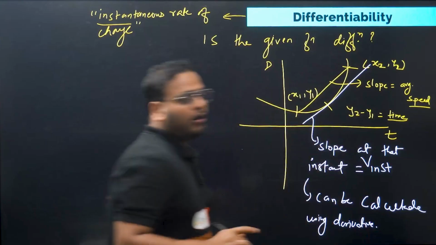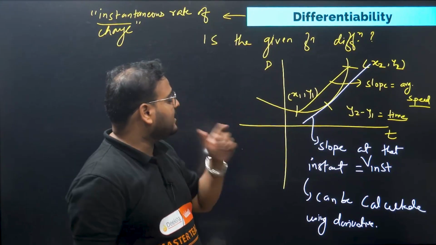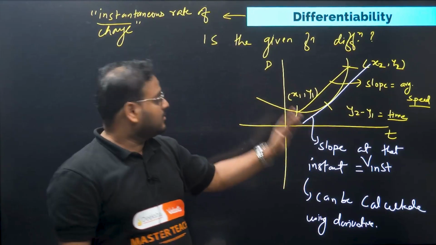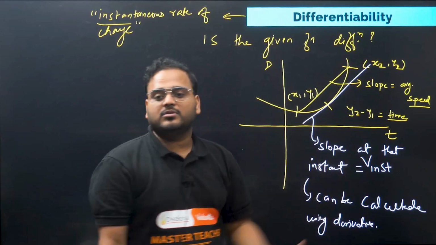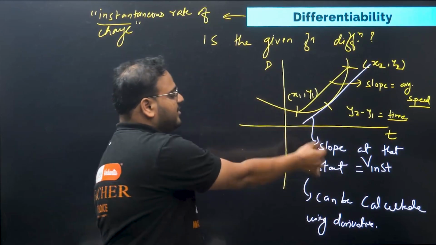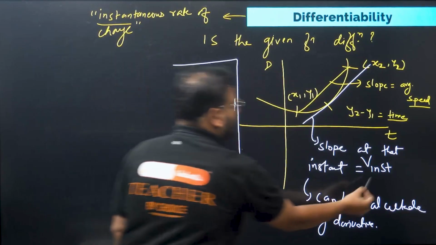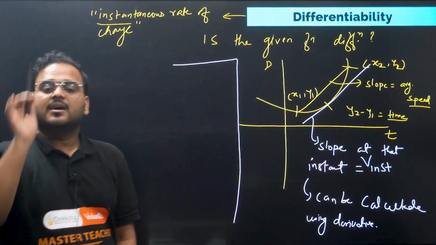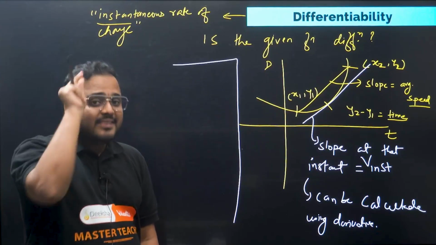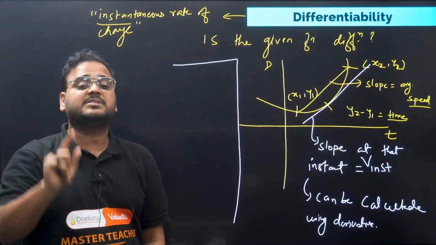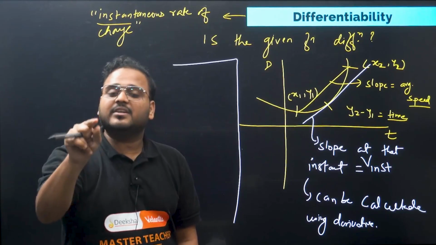The geometric meaning of derivative is what? It talks about the slope of the tangent at that particular point, and that value will give you the derivative itself. In this case I have taken a d-t curve, so that's why it is v instantaneous, but in different cases the value will of course be different. But understand this: derivative means slope of the tangent at that instant for the given curve. I'll repeat myself: derivative means slope of the tangent for the given curve at that instant.